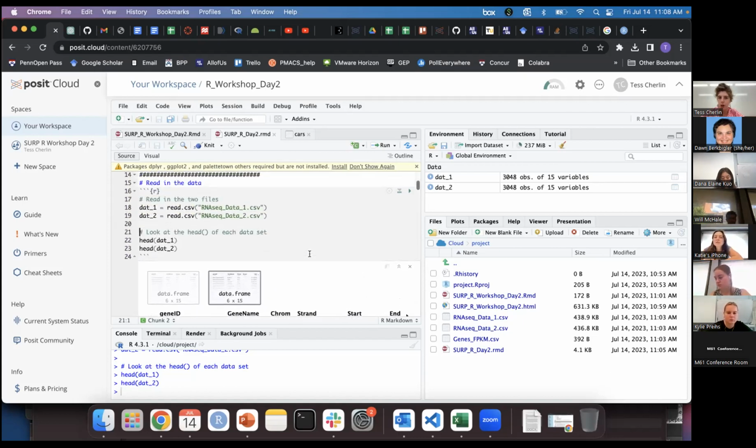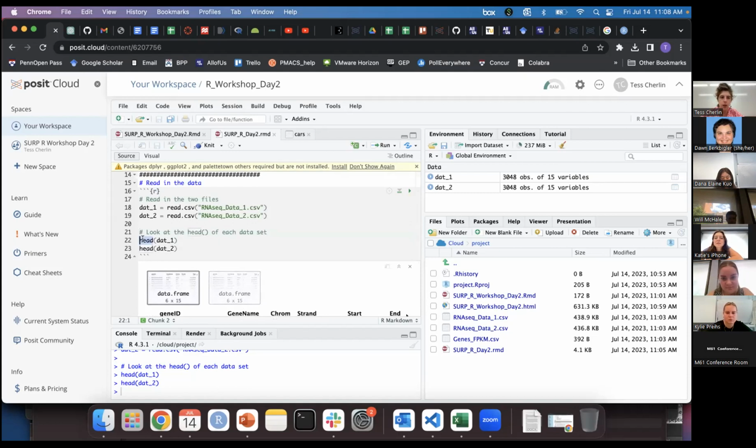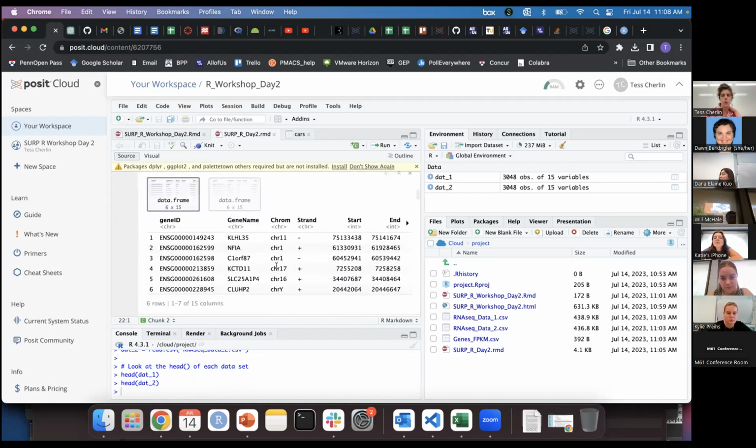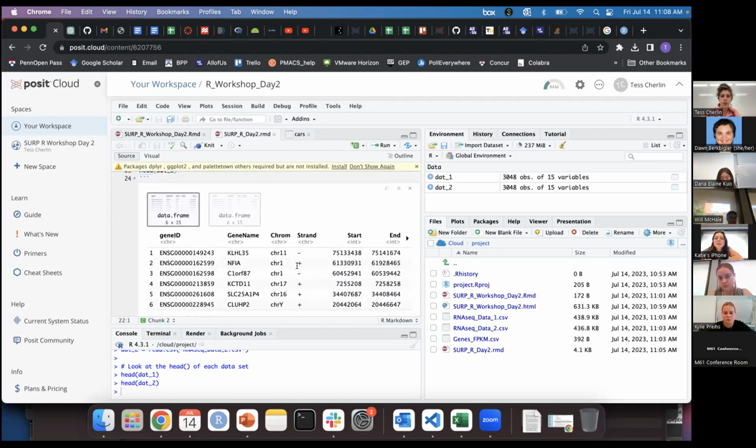And when you go down a little bit, it's showing you some information using this head function. So what do you think the head function is doing?